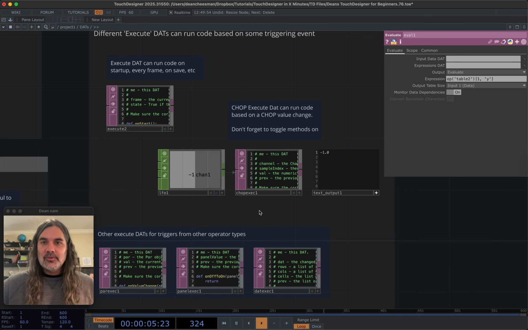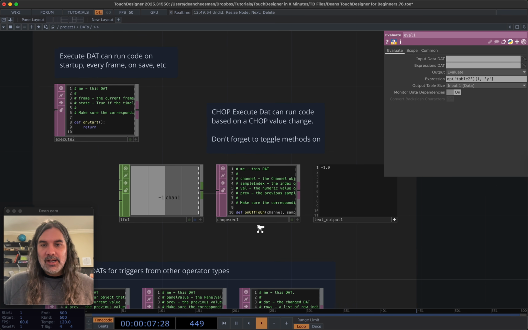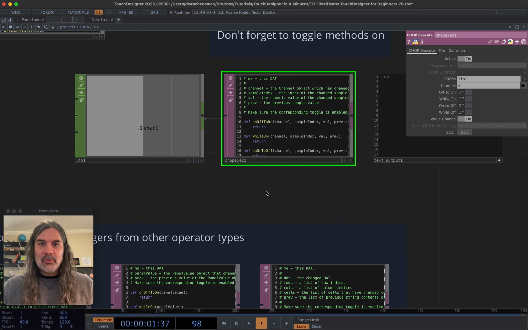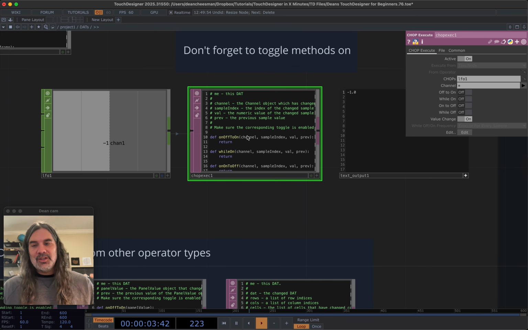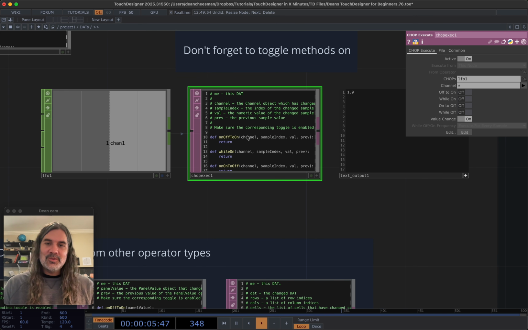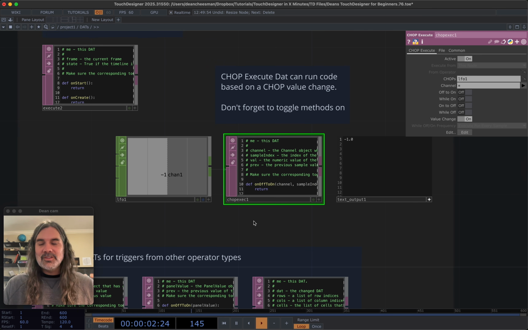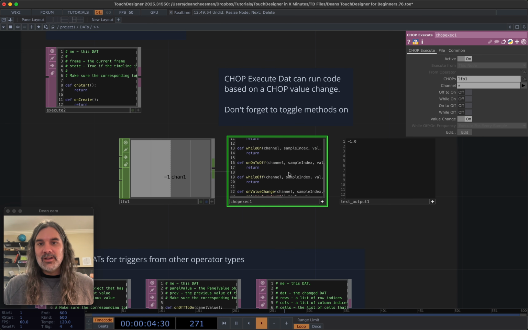So getting back to the callback ideas of code, this is where things get pretty valuable as far as the power of a DAT. And if this is feeling overwhelming too, there's plenty of people who don't use DATs for this. I will say now that this is a more advanced thing to deal with. If this is intimidating to you, feel free to skip ahead if you're a little intimidated by code. But it can be super powerful if you learn even just a little bit of it for projects like this.